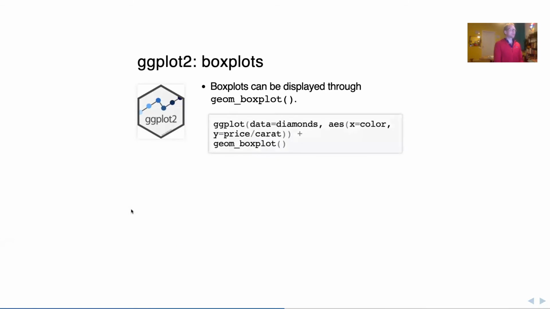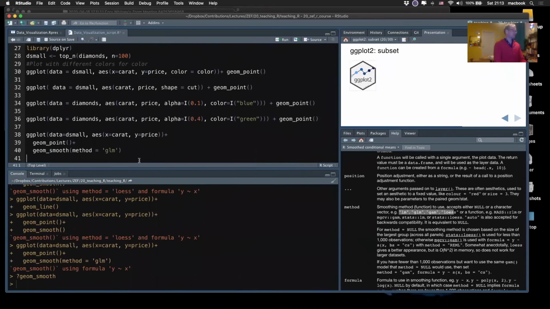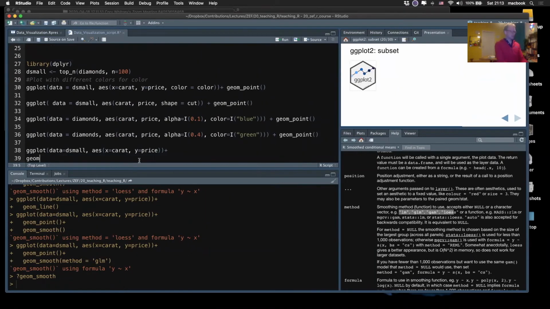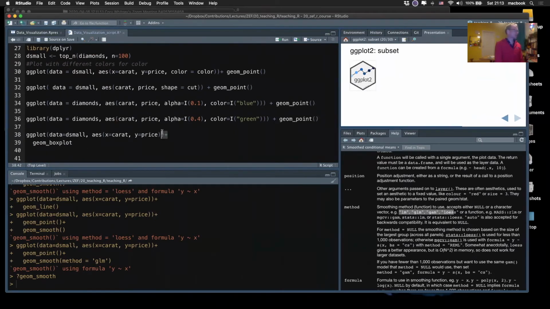So we can use geom boxplot as one of the geoms for creating, of course, box plots. I do that quite a bit. So we're going to use the same style here and just add a geom boxplot at the end. So we can even do that for the stuff we had here. Just to save some time, geom boxplot. So I've got the plus here after the last argument. It's a lot like the magrittr, if you remember the magrittr package where you can pass the argument on. Now geom boxplot just accepts whatever's been called, the data set and the aesthetics are going to pass to geom boxplot. So then I can just run.